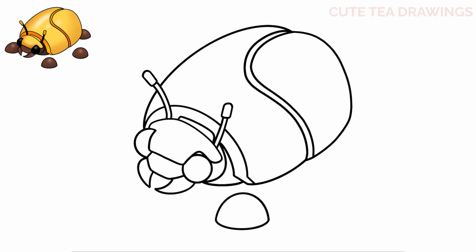Now let's draw another of the same shape over to the right. And now we're going to draw another one, but tucked under the back of the body. So we're going to start at the back here and draw a curve down. And now curve it back in.